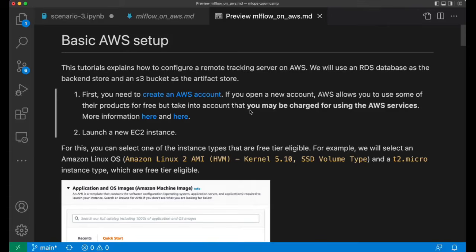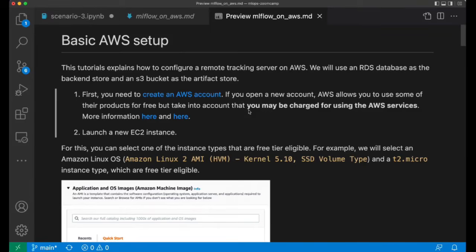Some of the products are not included in the free tier, but for some products like EC2 and also RDS for the databases, you can access some instances that you don't need to pay. At least you have a quota, like for example, in the case of RDS, I think that you have 750 hours per year or per month, I don't remember, and you won't be charged for that.